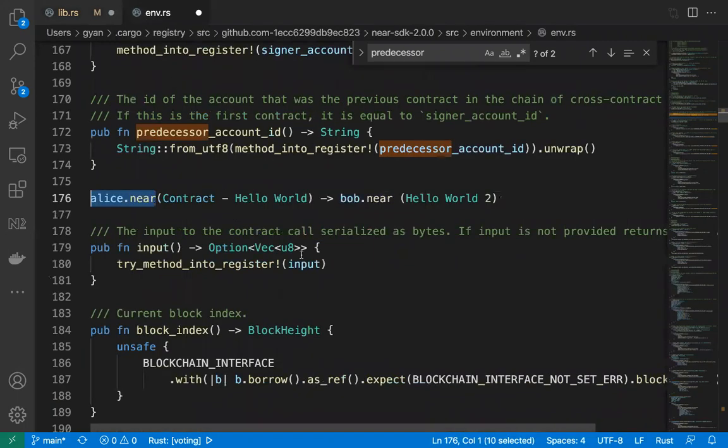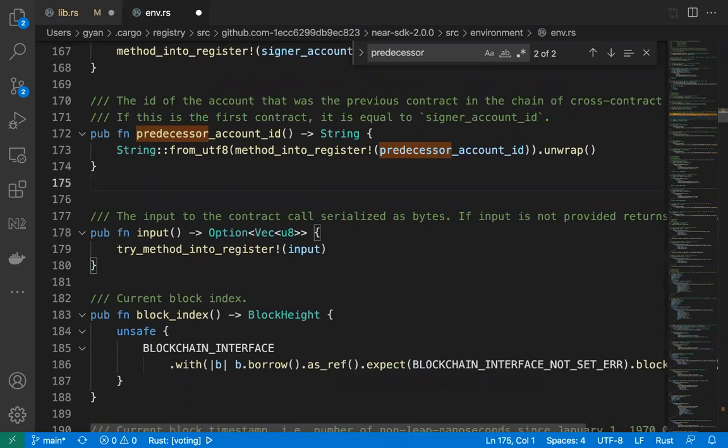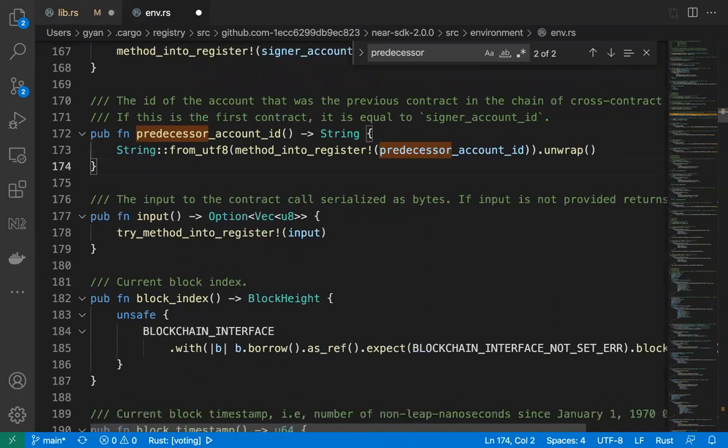Okay. Got it. You got it. So it has to do with the way the contracts are deployed on NEAR. Every contract is deployed on an account. There's not a separate account that is created for a contract. That's the difference in the way we think about how a contract is deployed.